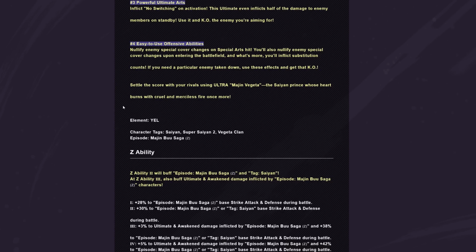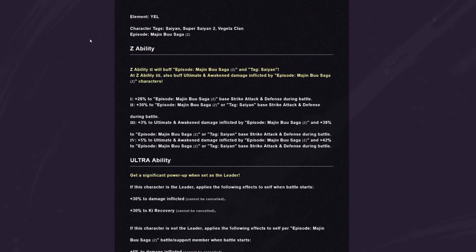Nullify enemy special cover changes on special arts hit. You'll also nullify enemy special cover changes upon entering the battlefield. And what's more, you'll inflict substitution counts. If you need a particular enemy taken down, use these effects and get that KO. Settle the score with your rivals using Ultra Majin Vegeta, the same prince whose heart burns with cruel and merciless fire once. Alright, looks like he's yellow.